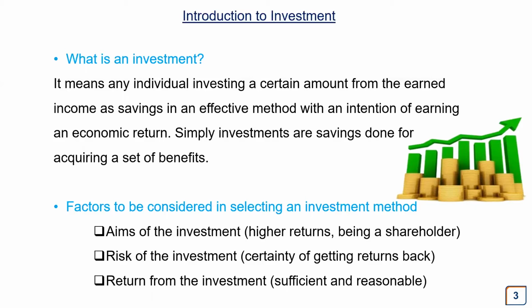If you are going to invest, what kind of factors should you be thinking about? There are different investment methods, so there should be separate criteria for you to think about when you're making an investment. First one is the aims of the investment. Whether you're having higher returns as your aim, or whether you want to be a shareholder in a company. Based on your aim, the method of investing differs. Number 2 is the risk of the investment. Whenever the risk is high, we usually say that higher the risk, higher the return. But as humans, we do not try to take risk a lot. So depending on the level of risk you prefer, you will change your method of investment. Lastly, it is the return itself. You think whether you get a sufficient amount of return and then you do your investment.